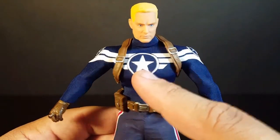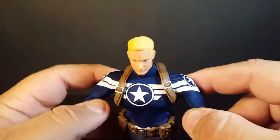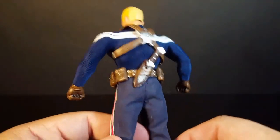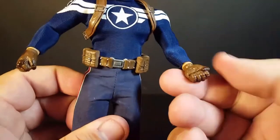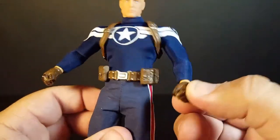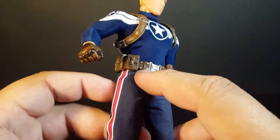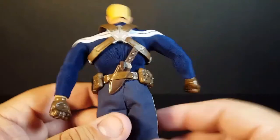Looks really cool. The star came out really clean on the shoulders and on the chest with those stripes. I love the type of S.H.I.E.L.D. uniform that he's got going on there. Nice paint apps for the gloves. I like that a lot. Nice, all the sculpting in the pouches and the silver detailing of the buckles and things like that all came out really cool.